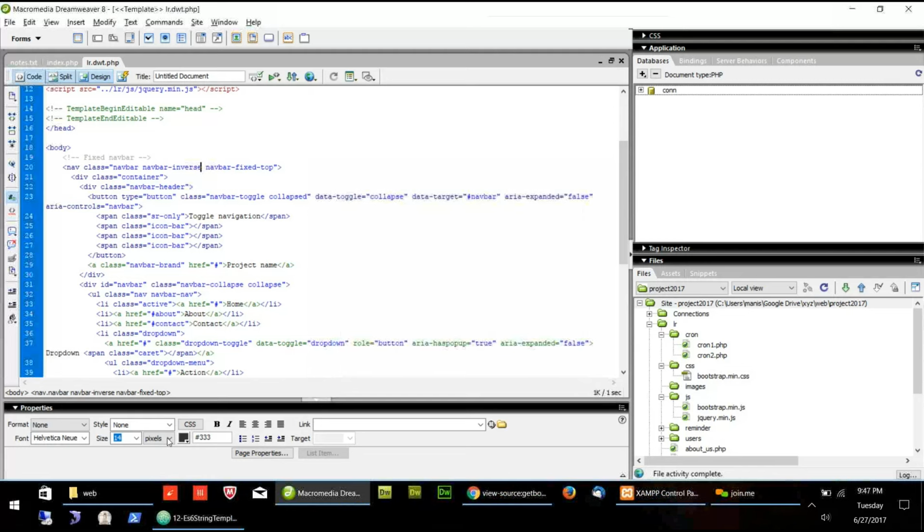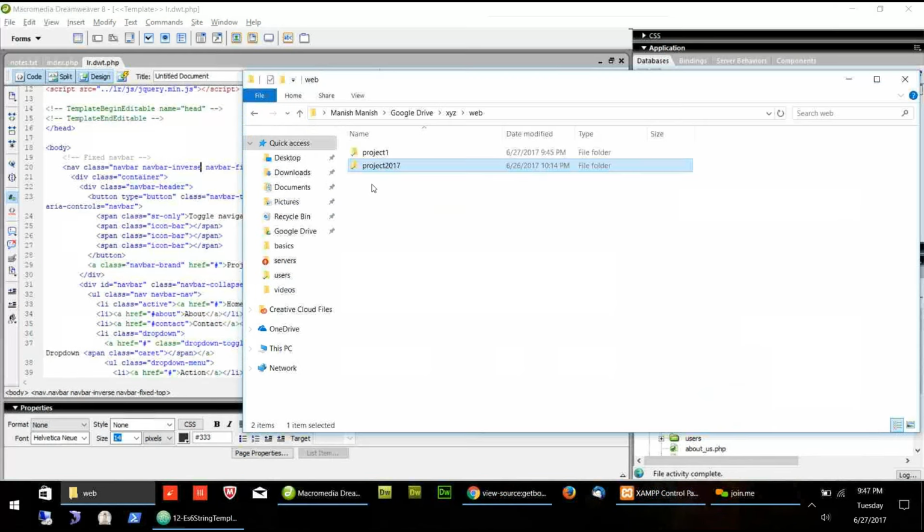I think maybe my folder structure is not good. Let me copy this folder to a different place.